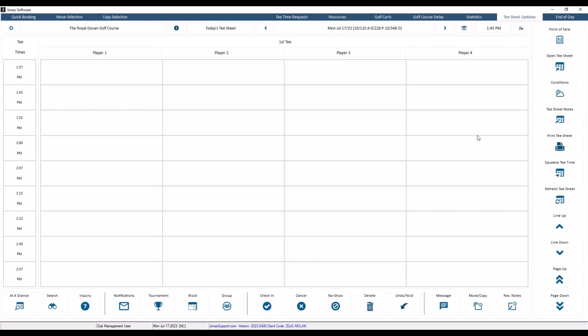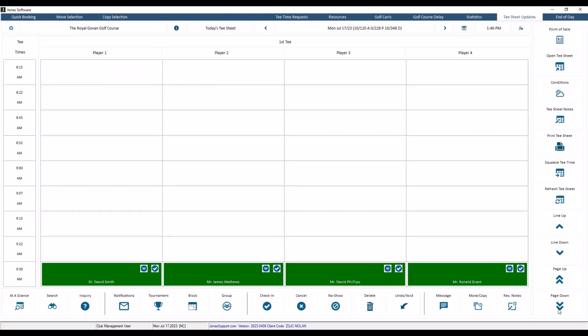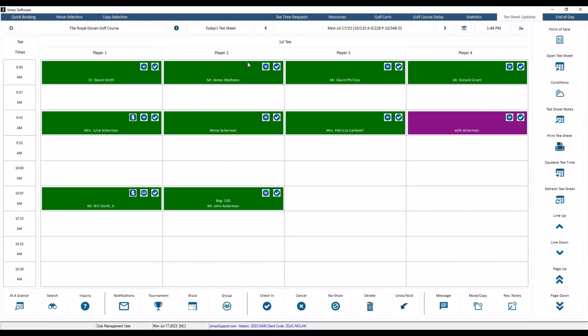But from there, if I go back up to the top of my screen, now you can see that all of these ones have been updated with the check-in field, and they were walking and some cart ones. Anyone that was paid is indicated with the paid. So Miss Julia in here paid for her guests that she had with her. So that's just a really handy feature that you can go through and use if you're a club that's looking to use that.